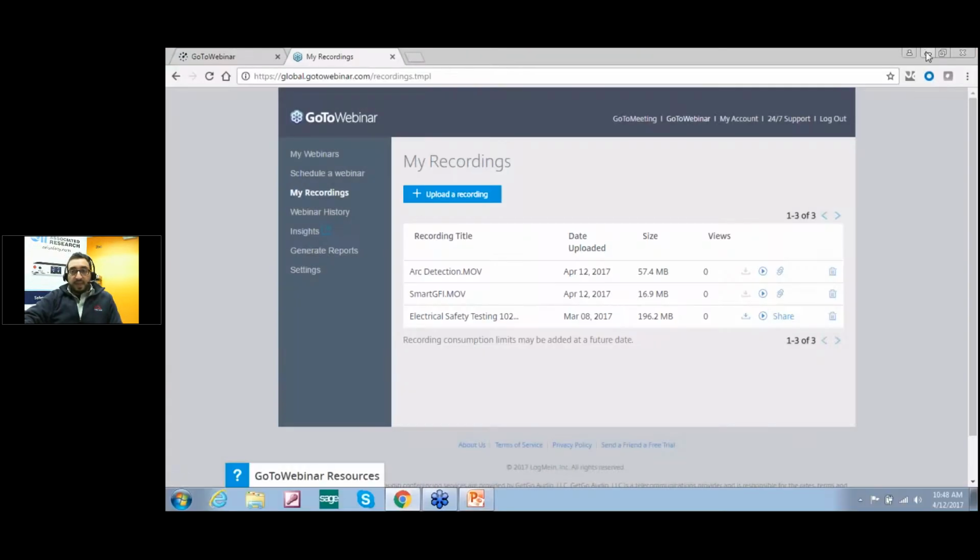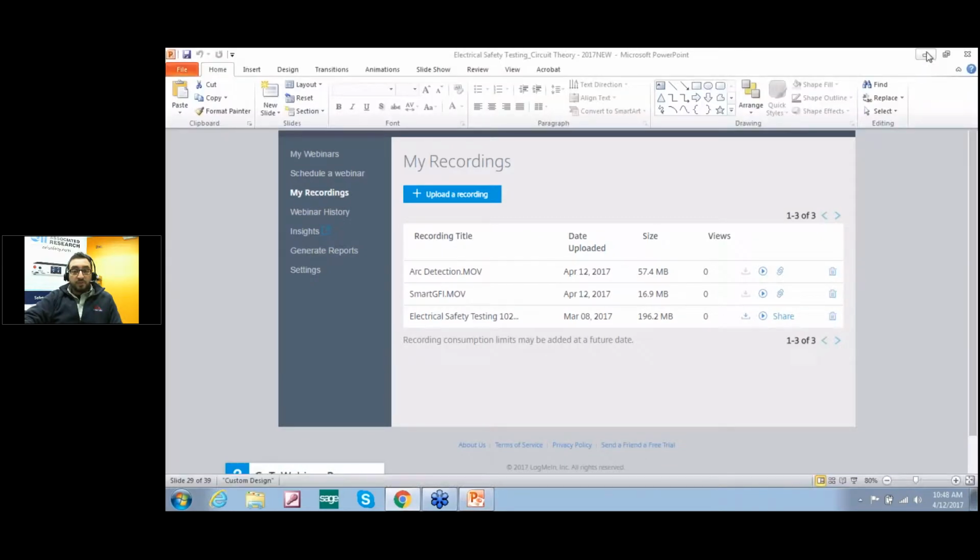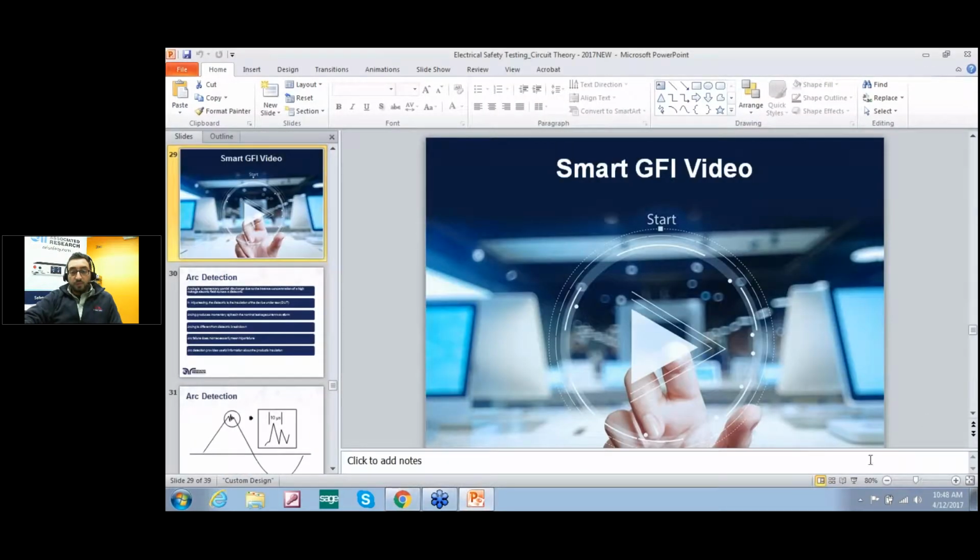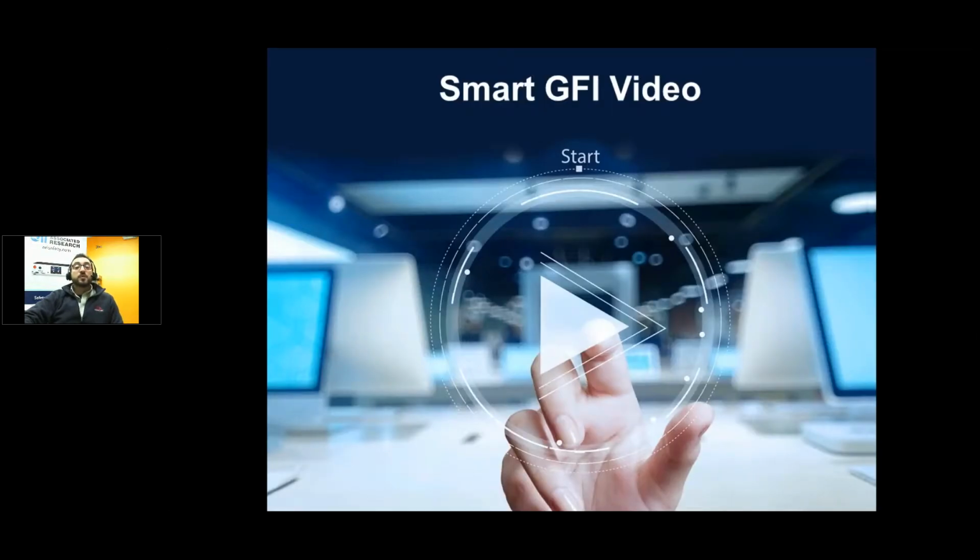So again, the ground fault is a feature available on most of our Associated Research HiPod test instruments, and it is a user programmable feature, meaning that the user can program the current level anywhere from 0 to 500, or 5 milliamps. And the Smart GFI will trip based on that user setting.